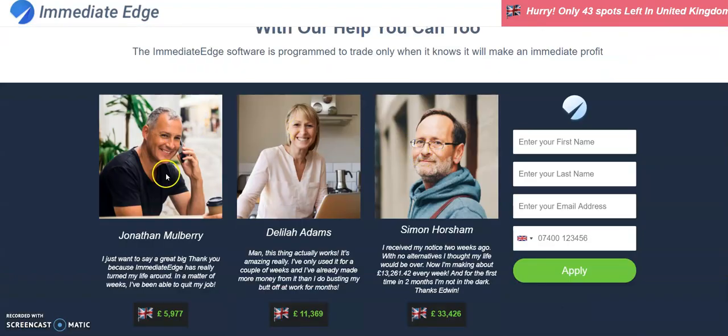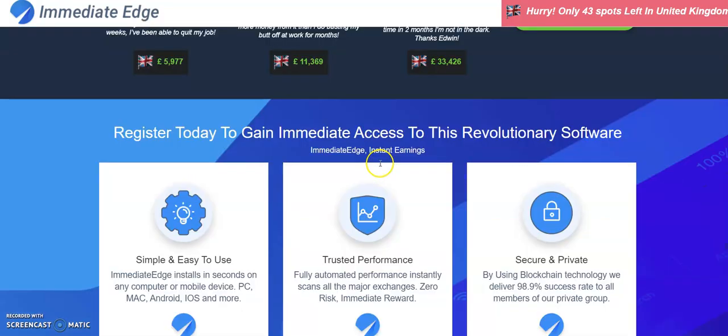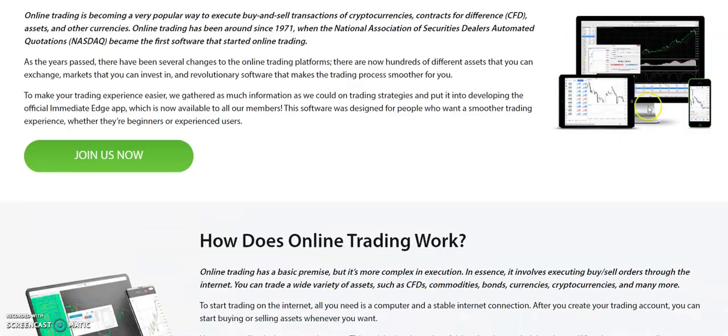All of these images here are fake — everything here is fake, nothing here is real. This is actually the new version. This website just came out of nowhere and hit the first page. It's got to be an affiliate network promoting it. It's a lighter version but it's a scam nonetheless. Here's how it looks.